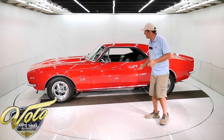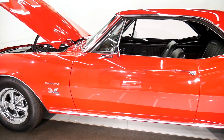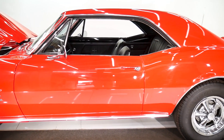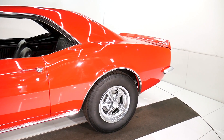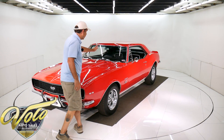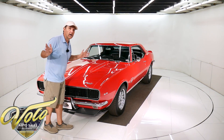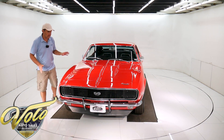The body, again — outstanding fit and finish. Look at all the gaps, they're right on. Smooth. There's no bubbles. It's all metal. I didn't see any issues. I just wiped the car down, wiped some handprints off of it. I didn't see any cracking. I didn't notice a flaw. I'm not saying I didn't miss a nick or something, but there's no issues with this car.